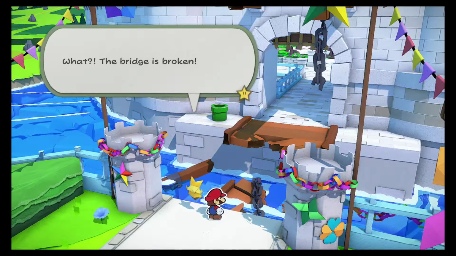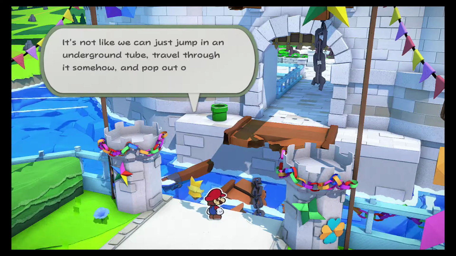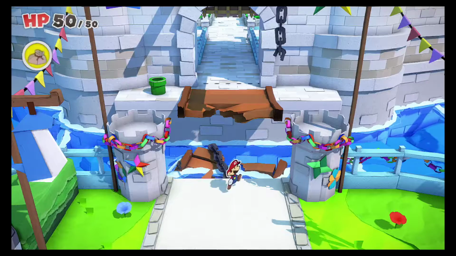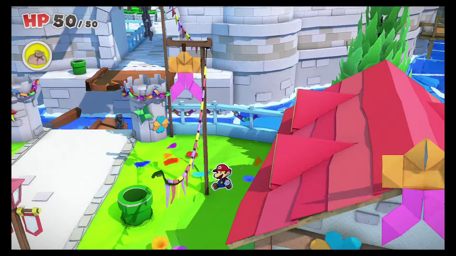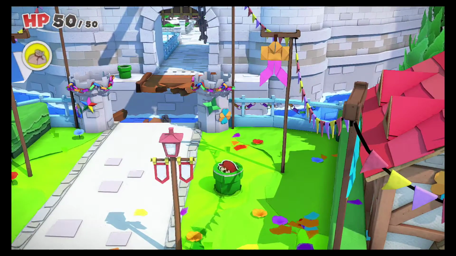What? The bridge is broken. Now, how are we going to get to Peach's Castle? It's not like we can just jump in an underground tube, travel through it somehow, and pop out on the other side, can we? That's what we're gonna have to do. I'm gonna try to get this one, right? This one is.